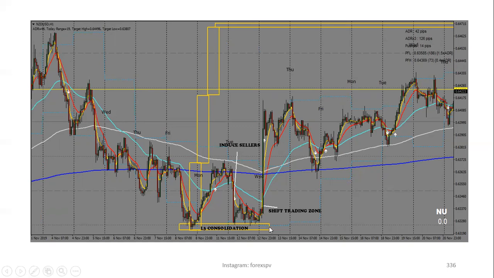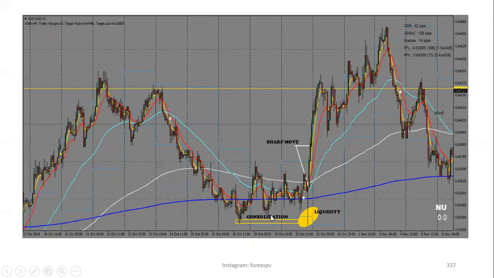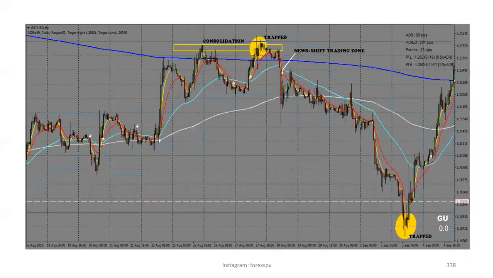Usually this type of news moves a lot of pips. So if you find the market is around level 3 and there's a high impact news coming, then you should be expecting the market to move at least 1.5 ADR to 2 times ADR. So here we had this as a news. The dealer used the news to shift the trading zone. This was the time when there was Brexit. So here we also had the Brexit move to form this V.